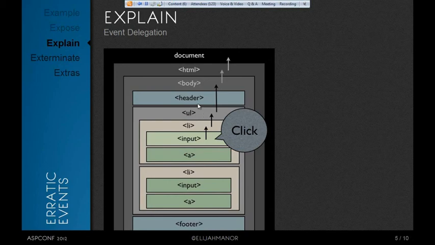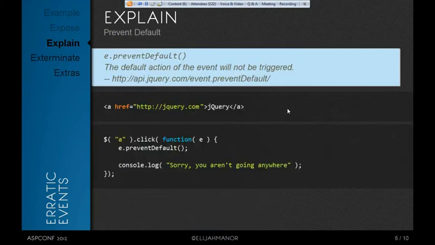And it basically keeps going up all the parents until it gets to the top of the document. And the document says, hey, someone clicked on the input field. Are you listening for any clicks anywhere? And it could have functions up there as well. What's happening is when I return false, it's telling it to not go up the tree. And we really want it to go up the tree because we had an event handler on the unordered list listening for changes so we could update the time. So the answer to this problem, and someone mentioned in the chat, is we need to say prevent default instead.